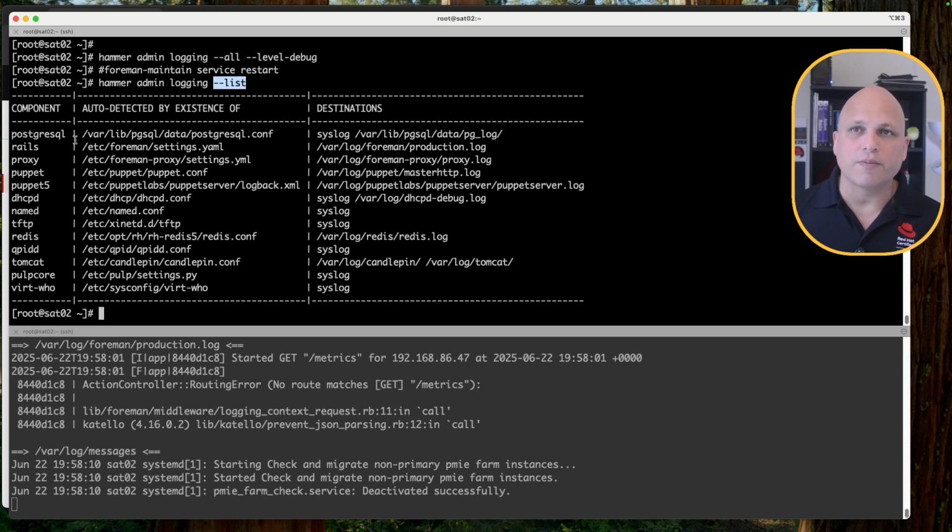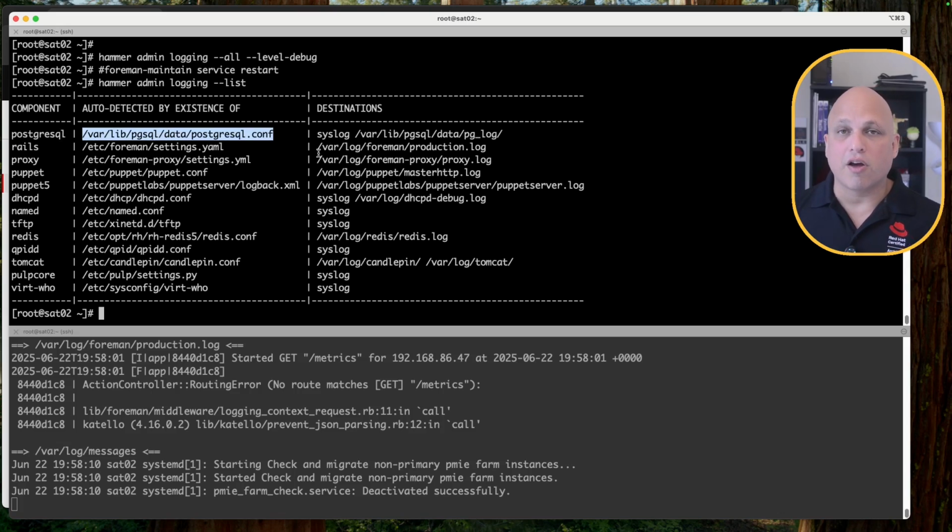So for instance, we have the component Postgres. Postgres has this configuration file, and the log file is related to syslog on /var/lib/pgsql/data/pg_log. All the files will be underneath this structure. Same for Rails. We have /etc/foreman/settings.yaml.